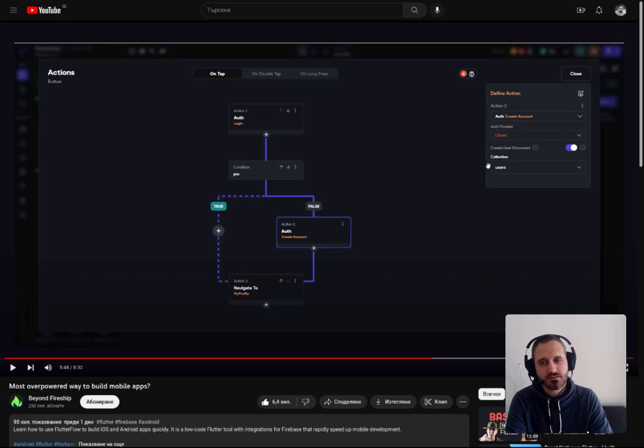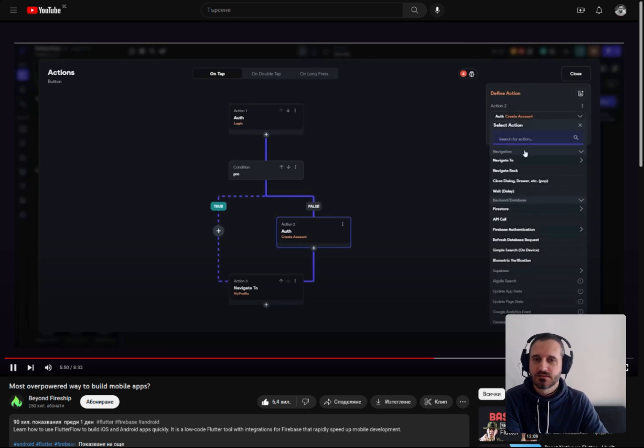Yeah, about that, I'm not sure if this will actually work. Like I said, I don't think that the actions after the login will actually execute. I'm pretty sure this will not work, to have an out login and then an out create account, to log in a user. It's not how FlutterFlow works, and this is not the FlutterFlow logic.